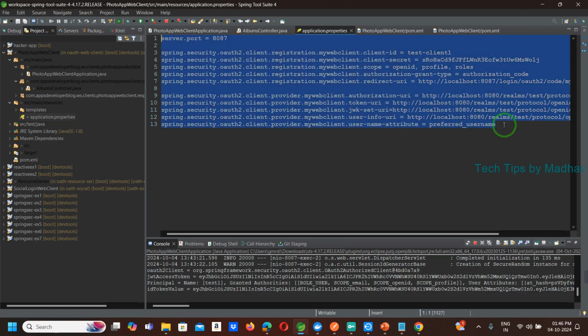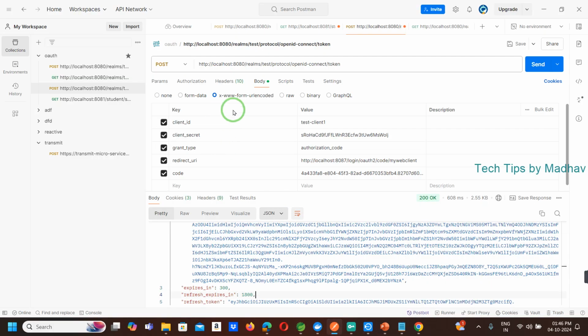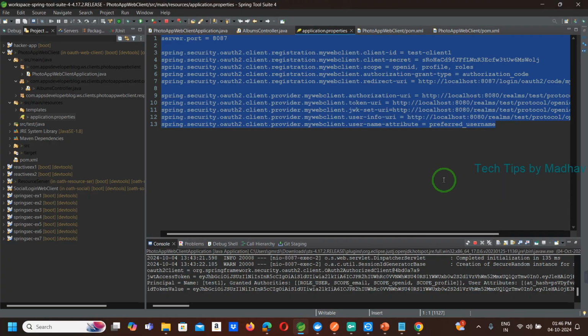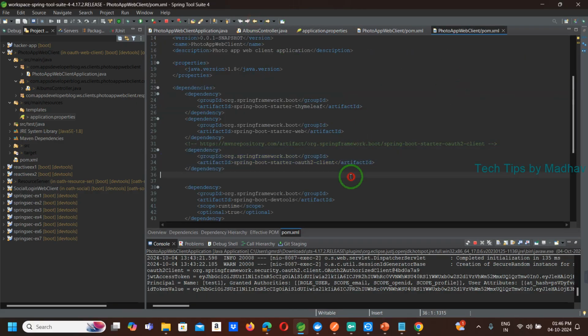We need to provide this information. This information is nothing but the information we use in the get and post method calls. So these are the client secret, grant type, and redirect URL. The similar information we are providing in application.properties so that the starter dependency will take these properties to make that get and post call to provide the token.